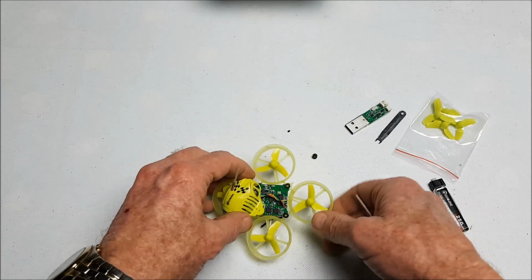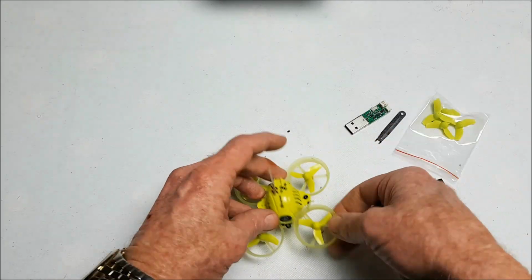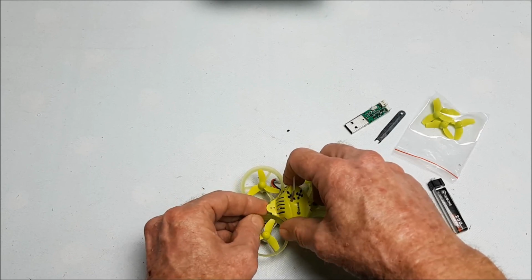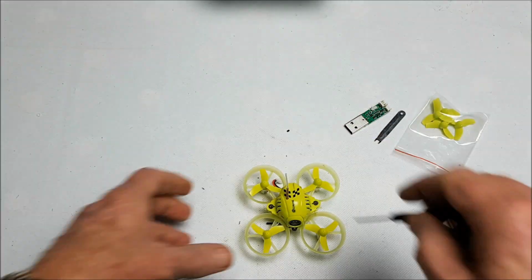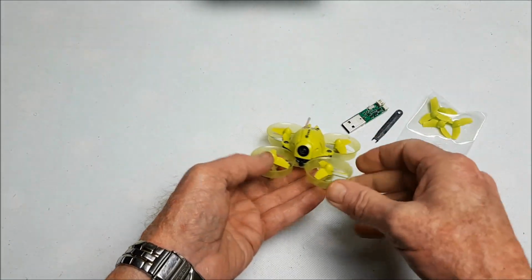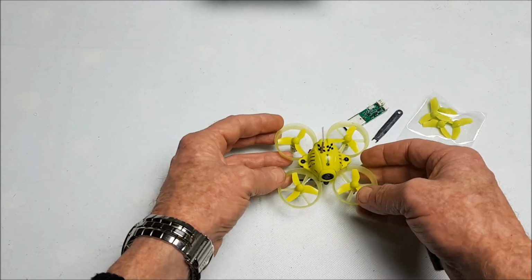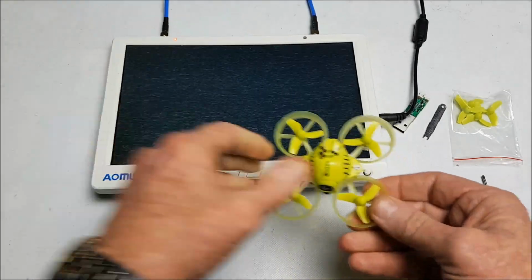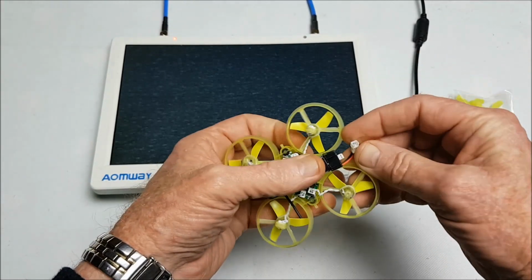Okay, so let me just put the canopy back on. So it's good to see that the FC board does have these little rubber suspension mounts too. Okay, so this is all back on and secured. And let's have a look how the OSD is. Let's just connect up here.